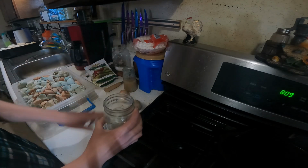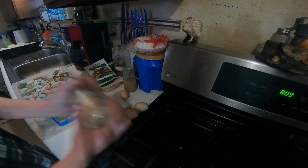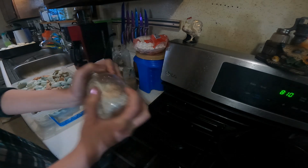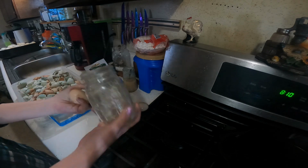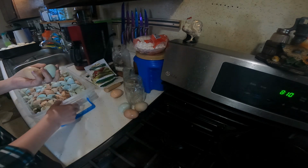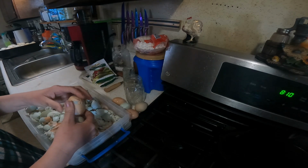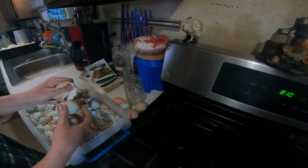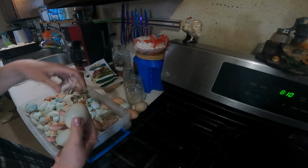So I'm going to put 2 eggs in here. Doesn't matter on color, doesn't matter on size. Shake the daylights out of it. You can use a, oh goodness, what is it? A regular glass cup. But they come off that easy.